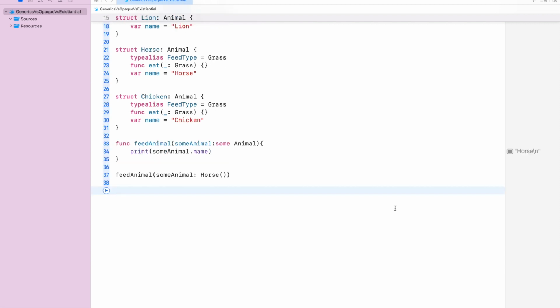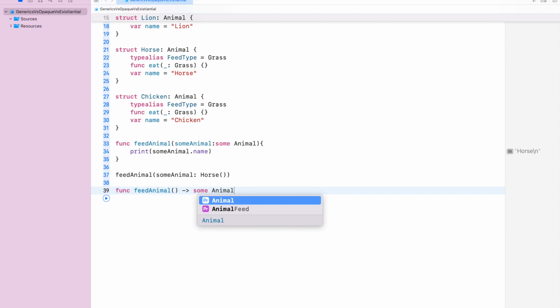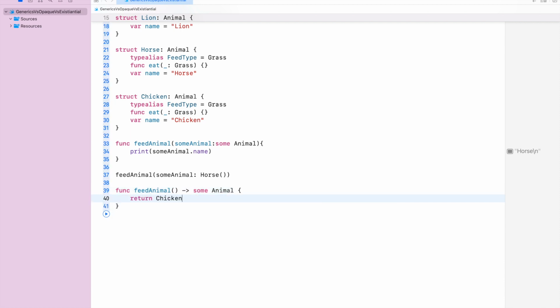We can also create a function that returns some opaque type. So let's create the function. I'm keeping the same name, as this function has no parameters. Let's say return Chicken, and let's call this function as well with a print statement.